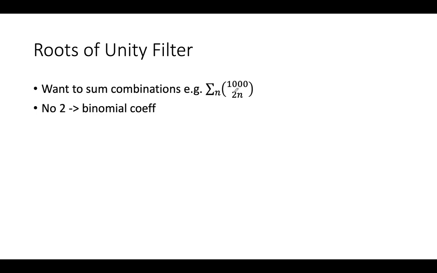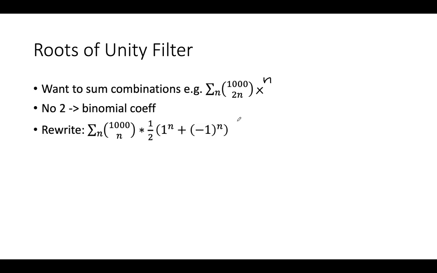So continuing, let's go to the roots of unity filter. This one's a little bit more niche, but it's a pretty cool trick, so I thought I'd bring it up. Suppose that I want to sum combinations that look like this, where n goes up to 1,000: 1,000 choose 2n. So 1,000 choose 2, 1,000 choose 4, 1,000 choose 6, and so on. What's this sum? If this was not a 2n, but just an n, these would just be binomial coefficients. If this is x to the n, then this is 1 plus x to the 1,000th power, and you can pretend the x is just a 1, so it'd be 1 plus 1 to the 1,000, which is 2 to the 1,000th power if there was no 2 here. But there is a 2 here, so what do we do about that? Because we don't have the 1,000 choose 1, 1,000 choose 3, and so on.